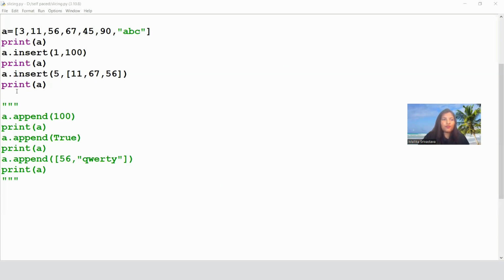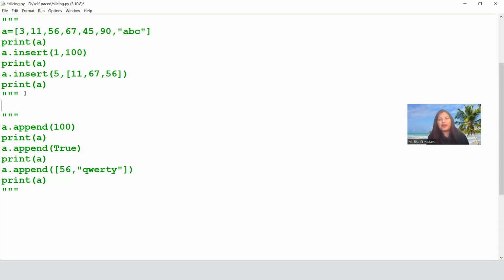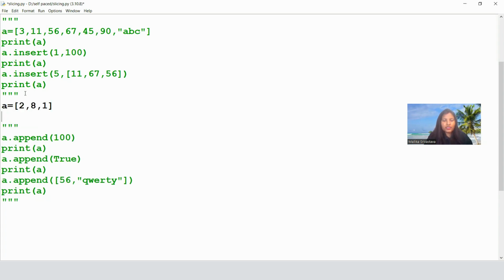Same way, let me give you one more example here. Let me comment it out, everything. The short example I want to define here. I'm giving you some task. Not task, actually, try to do it by yourself. Suppose I have a list here. Okay, and I'm doing it like this.